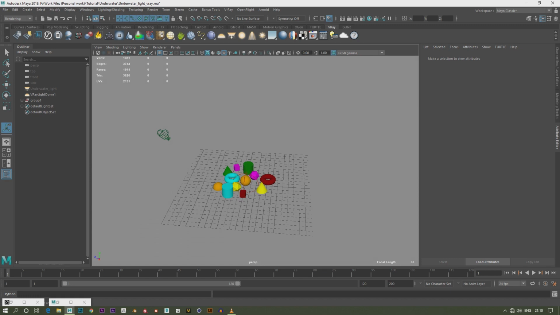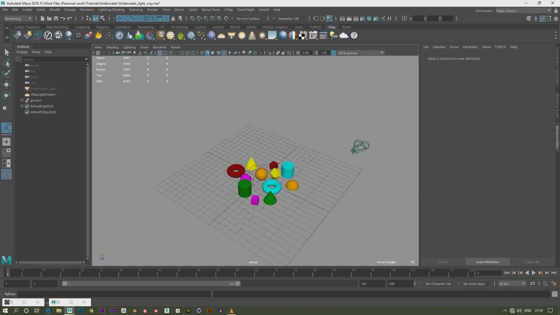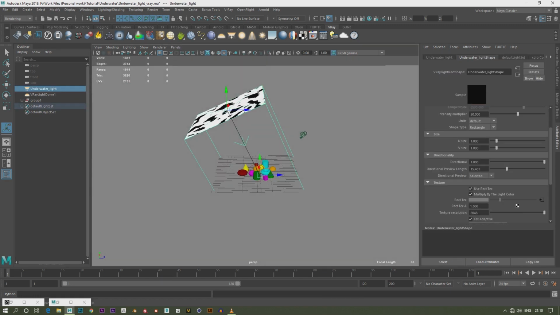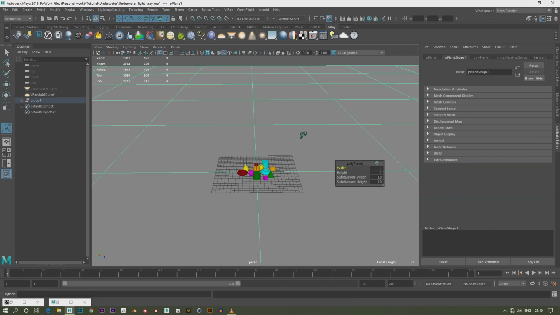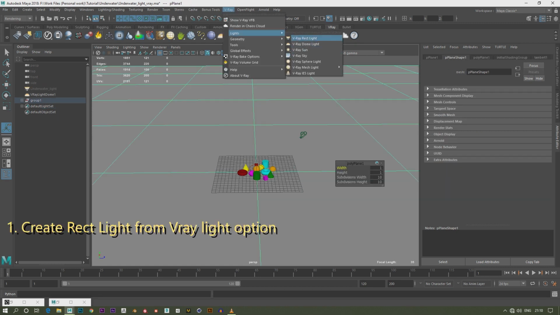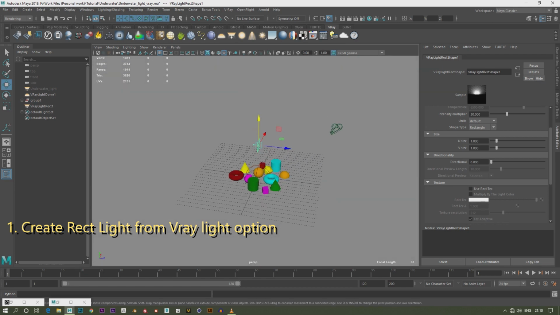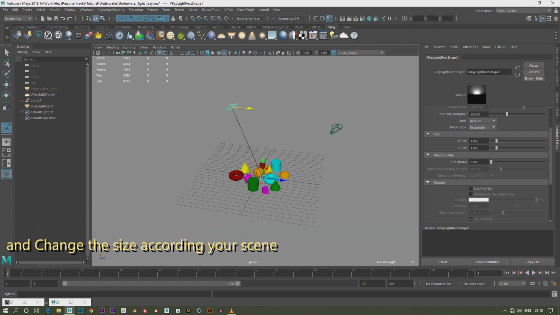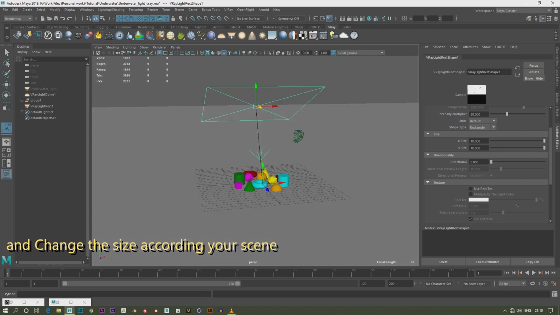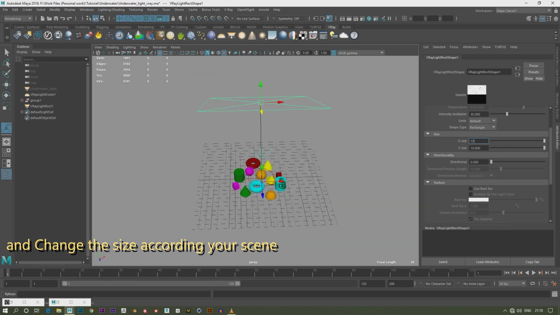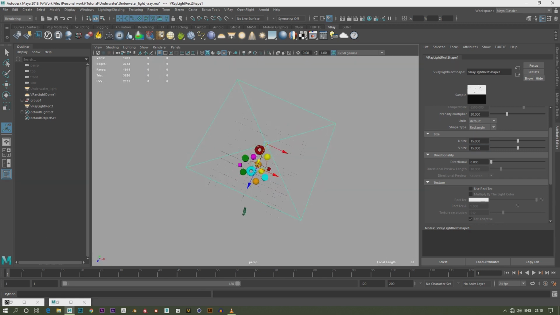First we go to perspective view and check the scene. This is a simple scene. This is the light I have created previously. Now I am hiding it and creating a new rectangle light and setting it to the new scene accordingly, so we can have a nice and clear view. Increasing the size to fill up the whole scene. I think 50 will be really good.